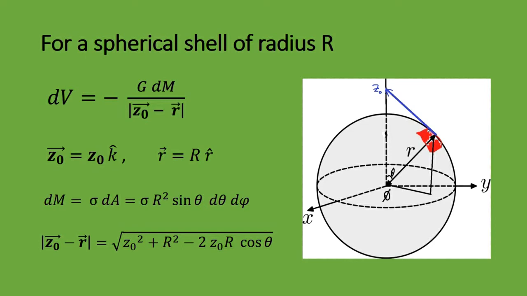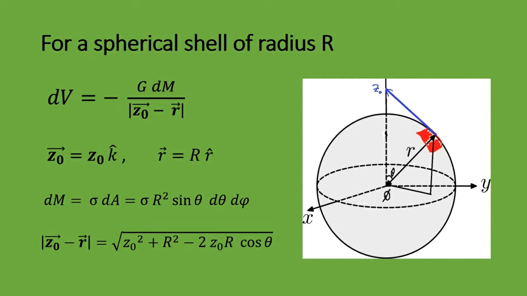So to make things easy, I'm going to take that point to lie on the positive z-axis at a point called z0. So z0 is the coordinate of the point we are interested in. We want to find the gravitational potential due to the big mass shell at the location z0. Now, if you concentrate on the small mass of the sphere, the red piece, this is a point mass because it's so small. This point mass will create a gravitational potential at the point z0.